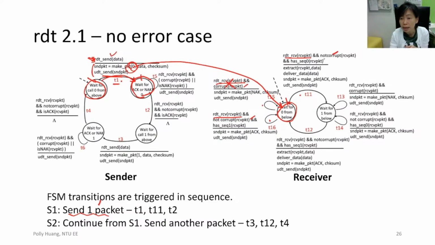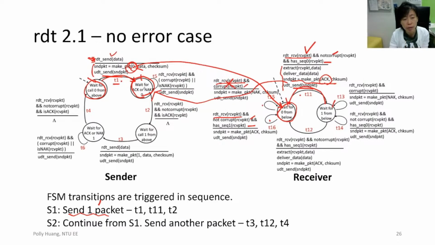So this one passed to this point, this one passed to this point. But there's one more check. Is the packet sequence number 0 or sequence number 1? Here, we are generating sequence number 0. Therefore, eventually this transition matches. And so we'll be taking T11 over here and taking all these actions and moving the receiver to this state, wait for 1 from below. And now next, right over here, the receiver is generating an ACK packet and it's being sent back. So that's going to trigger an ACK packet arriving back at the sender.